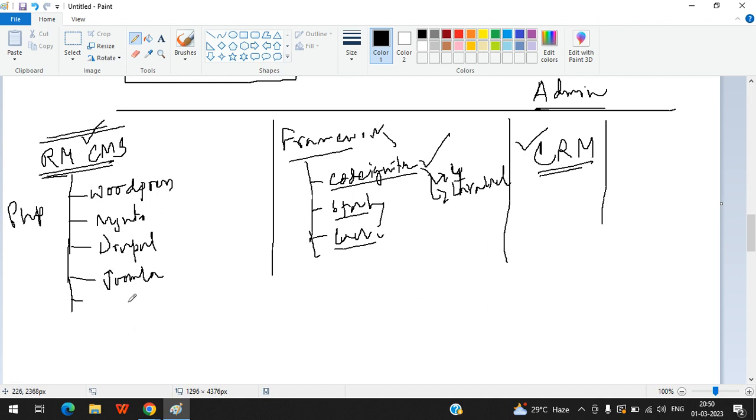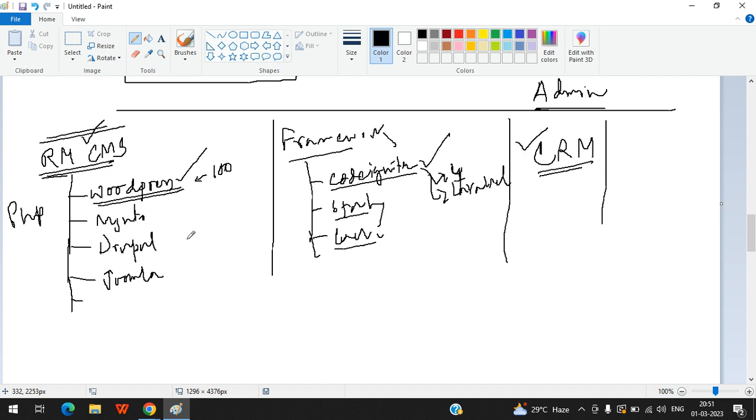WordPress, Magento, Drupal, Joomla are all popular CMSs in PHP, and among them WordPress is the easiest and most used CMS in the world. If you have 100 websites, you can easily say that at least 40 to 50% of them are developed in WordPress nowadays. It's so easy. You do not have to be a technical person to design a website in WordPress. It's a matter of seconds. Although for a longer period, if you want to create a complex website or web application, WordPress is not suitable. But for a small or medium scale web application, WordPress is the easiest way.